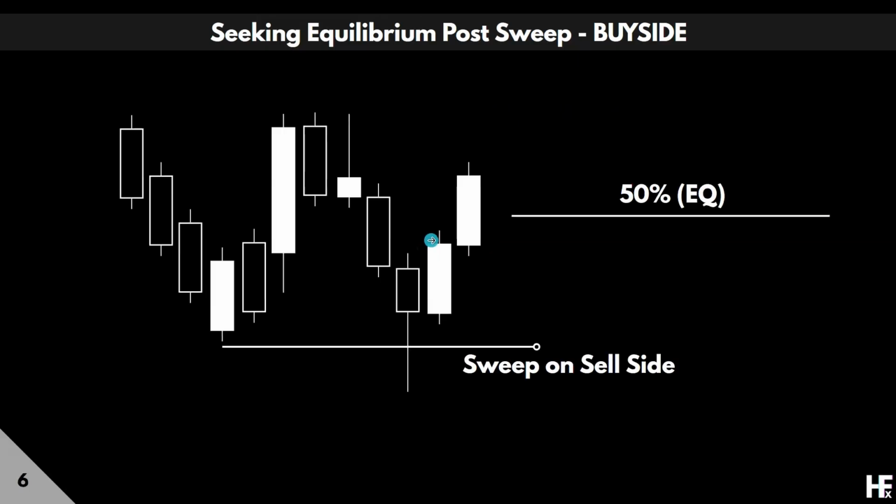So let's look at another example from the opposing side. So if you see here the swing low that was raided, and from this high to this low, the equilibrium is about this point here, and then price seeks equilibrium after the low has been raided. So you have a potential direction here going to take these lows out, and then an opposing side to fill the equilibrium.